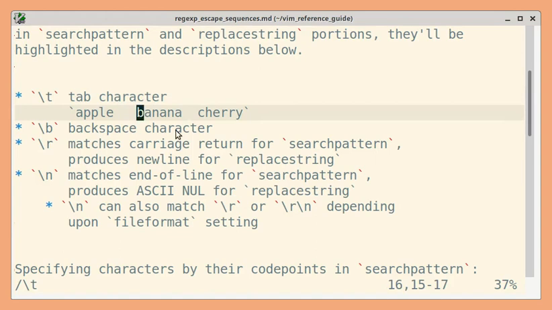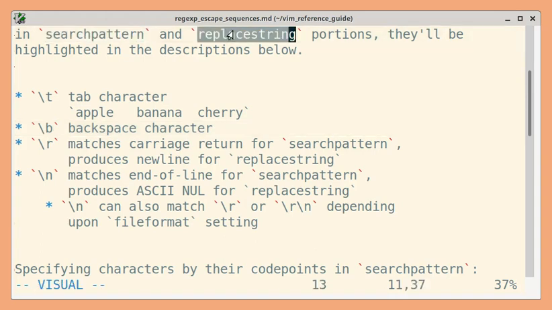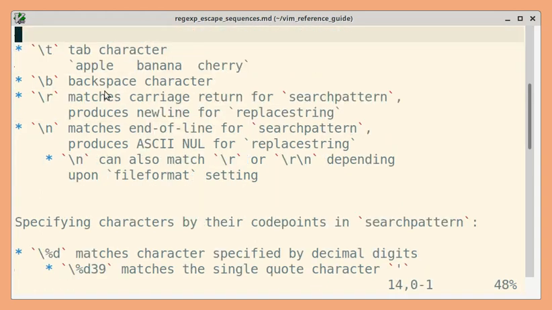For the backspace character, you can use \b. These two examples will behave the same in both search pattern and replacement string portions, whereas \r and \n behave differently.